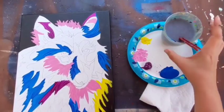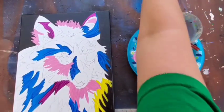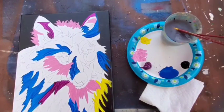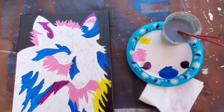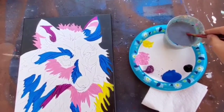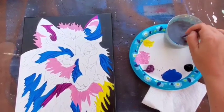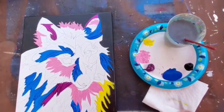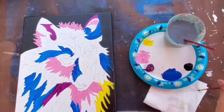Let me go ahead and get some green. I'll start with a little dark green and maybe a little, or you know what? Maybe we should stay with neon. Let's stay with some neon, see how that looks first. You know what? Now that I look at it, I just have a little bit of yellow. Let's move some more yellow around. That way we can have a really good variety and mixture of color in many different places.